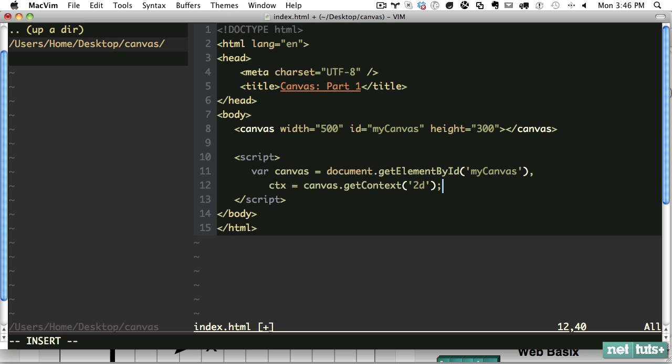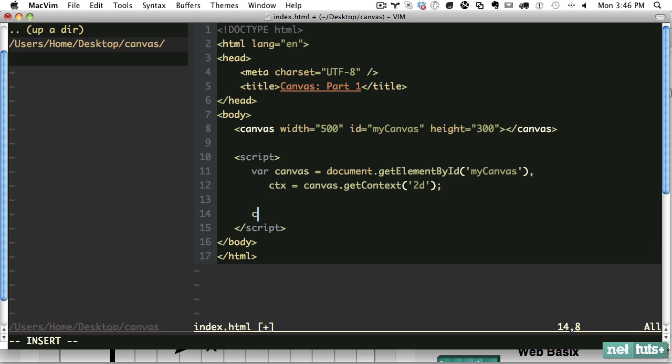So for example, let's begin drawing our first square. Okay, we'll say ctx, and we're going to say fillRect. And this is a method that allows you to create a rectangle or square. So it's going to accept a handful of parameters. The first one is going to be the X offset, the Y offset, and then the width and the height of what you're drawing here. So for example, if we did 50, 50, 100, 100, what we're saying here is that we're going to go 50 pixels from the left, 50 pixels down, and then we want this rectangle to be 100 pixels wide and 100 pixels tall. So what we're doing here is X, Y, width, height.